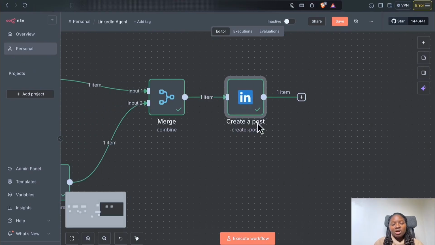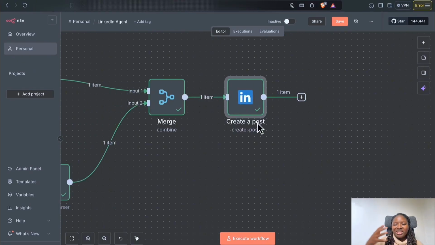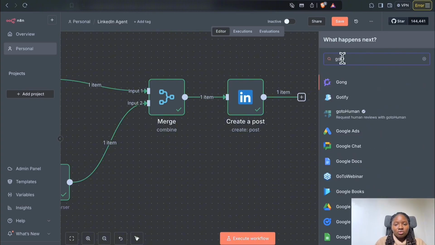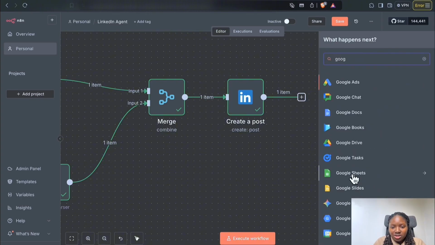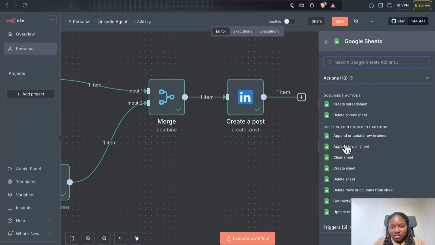So for someone like me that likes to review whatever AI gives me before it goes live to the public, if you don't want it to go straight to your LinkedIn profile, you can replace this LinkedIn with Google Sheets. With Google Sheets, you just need to connect your Google Sheets.